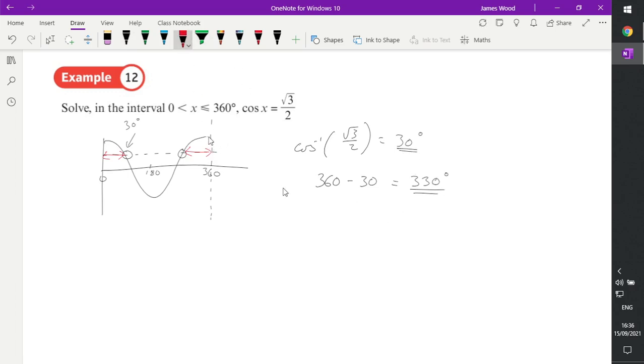Again, like sine, this graph repeats itself every 360 degrees. So this would be my graph up to 720. So if I wanted to find two more solutions, I could take those two that I just found and add on 360 again. So for cosine, we can either do 360 minus your answer or 360 plus your answer to find the ones that are on the next period of the graph.